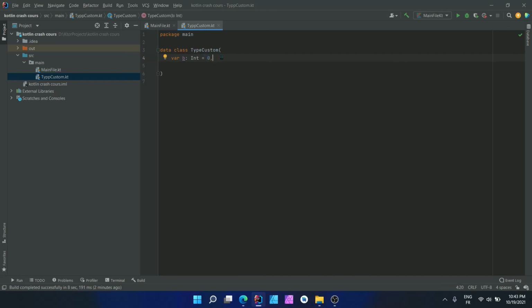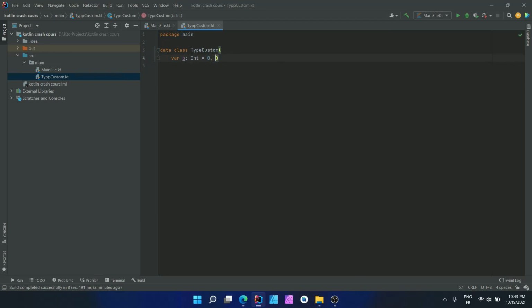You don't have to specify getters and setters and primary constructors, secondary ones, and all that gibberish that you used to work with in Java. It's a lot cleaner, and it will help you create your data models really fast.